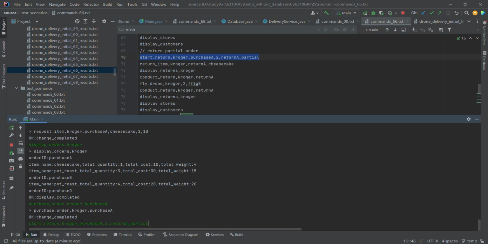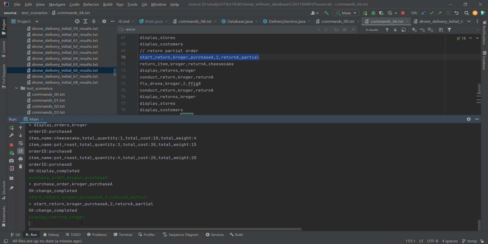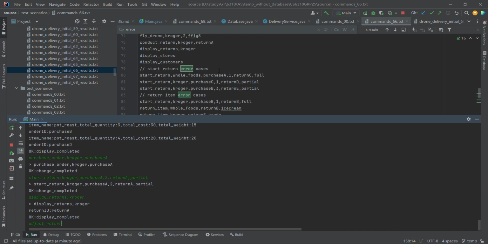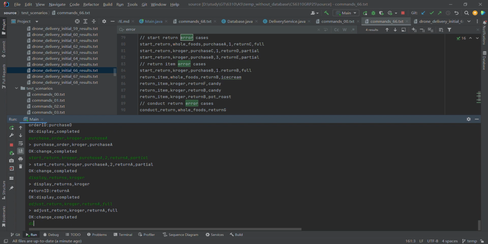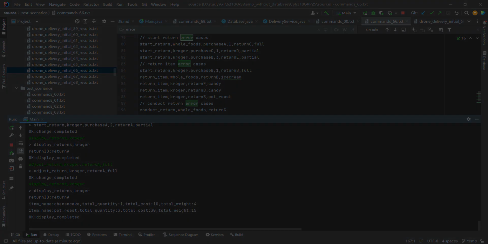And this is partial. Let's see the details. There are no items. And then we use the adjust return function. And let's see the result. All items have been added to the return request.